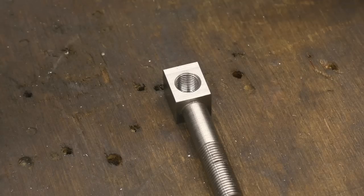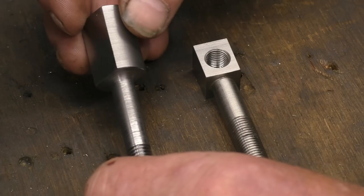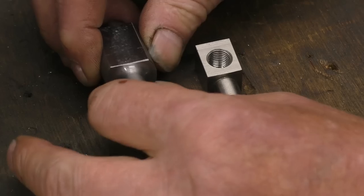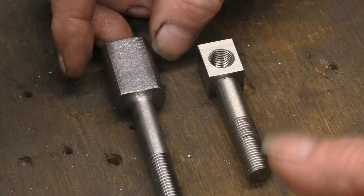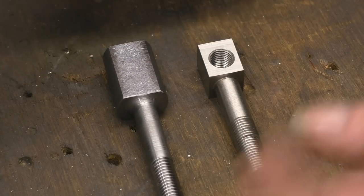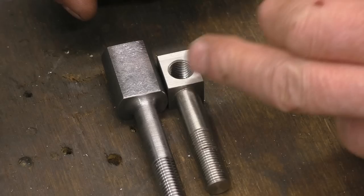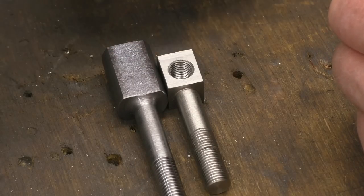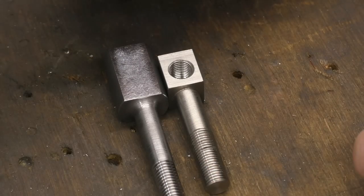I've got six of these to do. A friend of mine, Scott, has made the blanks on the CNC machine. He started with round bar and I've machined two flats on — it's a lot stronger, there's a lot more metal in there, and he's also put a fillet in there which gives it a lot more strength. These are also made out of AN16 steel, which is really good quality tough material, and that is going to be a lot stronger than the original item. I've got some dimensions to mark out, drill, and tap the 7/16 UNF hole in there. If it was only one or two I would have made them myself, but I don't want to be doing six at a time.